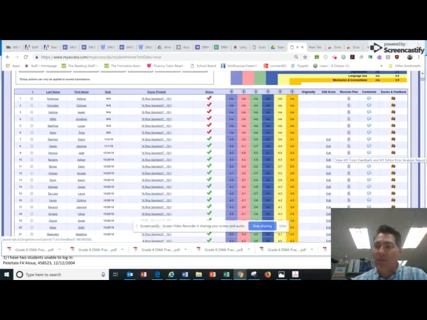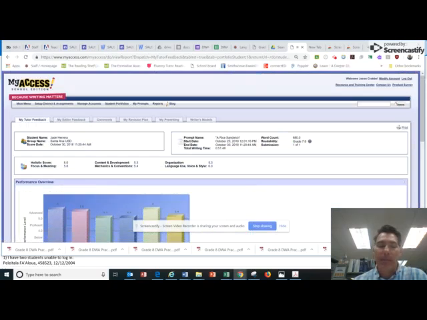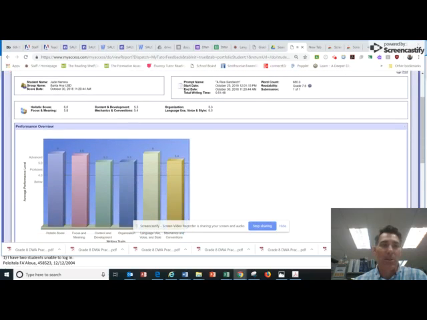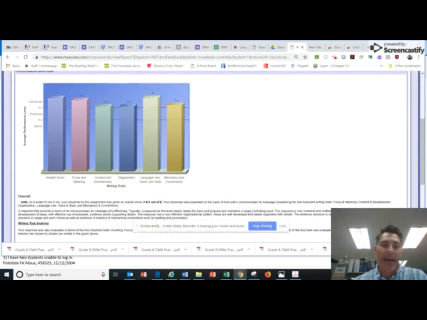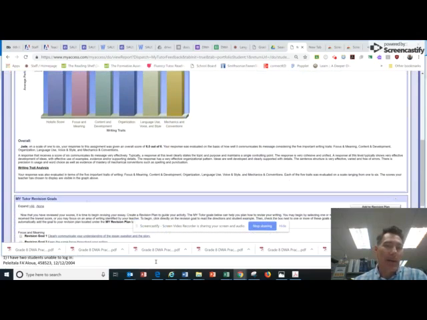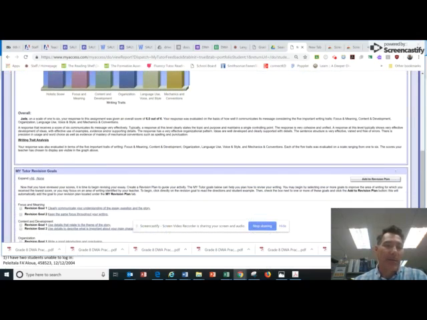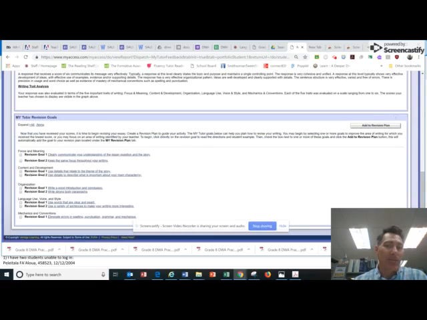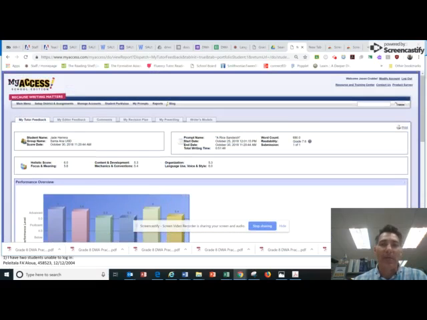If you want to go to scores and feedback, you just click on the pie chart there, and it'll show you the scores and the feedback in all the different areas, what grade level they're writing at. But then it'll also give them a narrative as to how they're doing. It'll give them a My Tutor revision plan and so forth. You can do that for every student, and the students can do that for themselves.